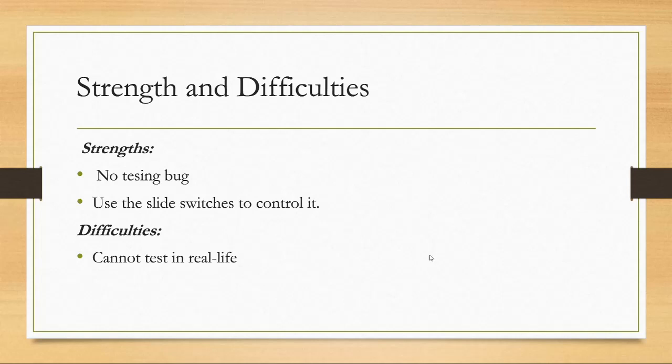And let's talk about the strengths and the difficulties. First, there are no testing bugs. That means there are no problems when you are using the functions of it. And also you can use the slide switch to control it, and this is a comfortable function for the user. Just tap a switch and you can use the function. And the difficulty of the project is that I cannot test it in real life, that I cannot connect the components in real life and see what it shows in real life.